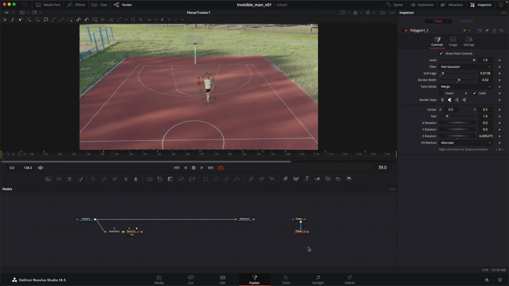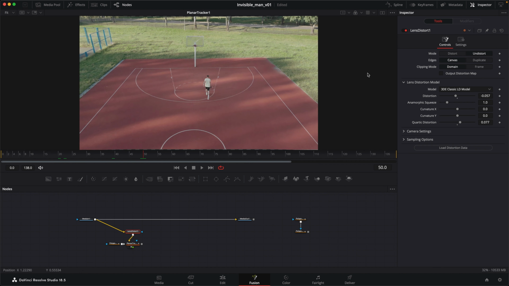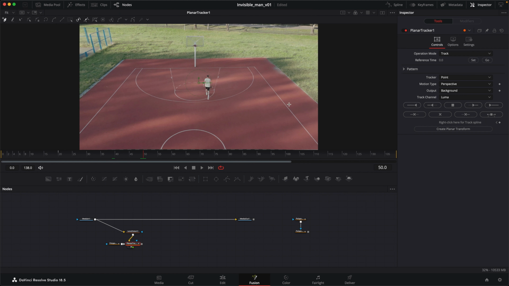Very simple. I'm going to copy the one of the person just so I can use that for an occlusion mask. And I'll paste it over here. Take that polygon and connect it to the occlusion mask. And then let's set up our planar track. So I'm going to use a frame as a reference frame. I'm going to use a frame right in the middle of the area that we want to erase this guy.